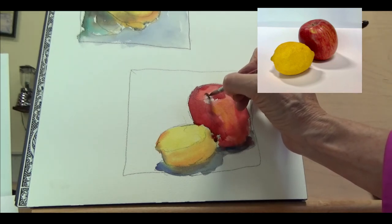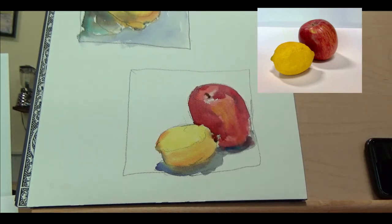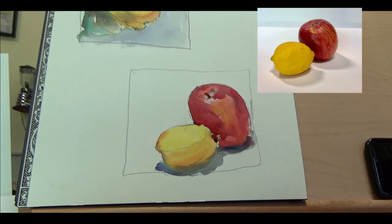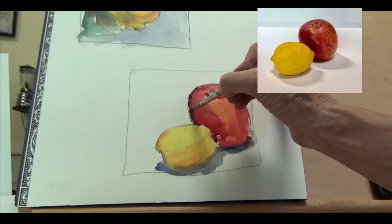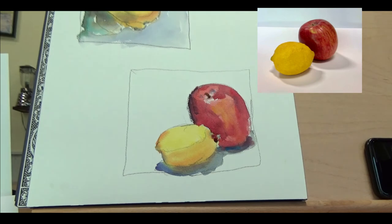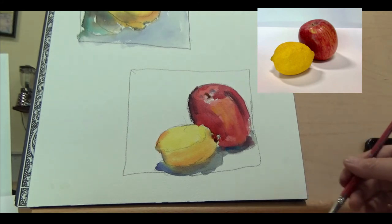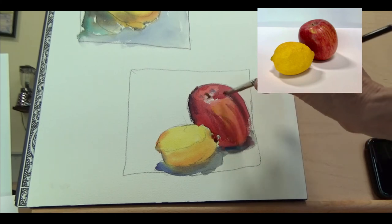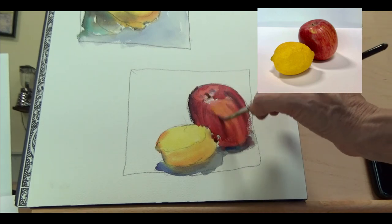Really it's just a mark, so push your brush — remember those marks we made — use that here. Push your brush, let it up, make that mark. I'm going to use a little bit of blue right in here and go back in just around this edge a little stronger. I can take my dry brush — notice I'm kind of following the contour of the apple. I'm not making them straight up and down; the apple's curved so I'm making my marks curved.